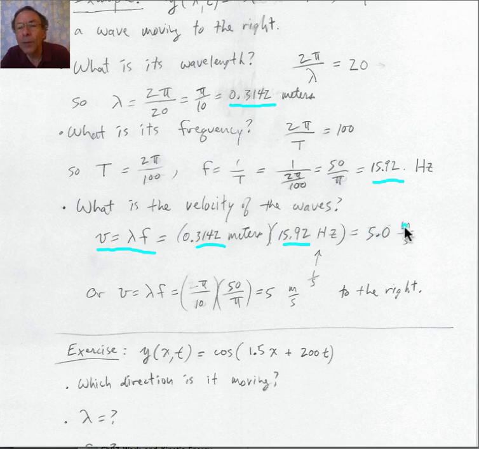And the units are meters per second, right? It's a speed, so it has to be meters per second. And it does work, because here's your meters, and hertz are the same thing as 1 over seconds. Now, remember, this is cycles per second, and potentially there's confusion, because in the previous chapter we were focused on radians per second. But for this formula to work, it's not radians per second. It's got to be cycles per second.